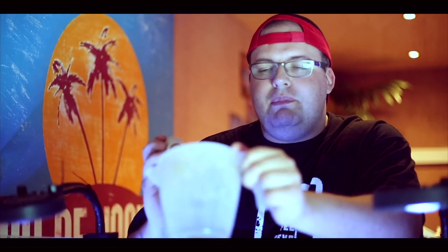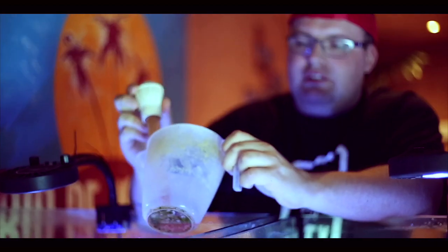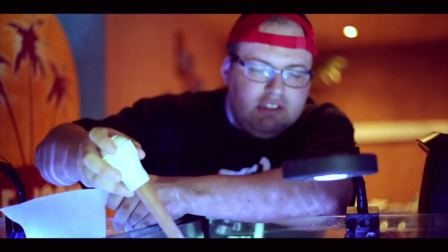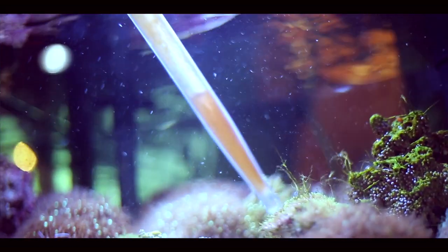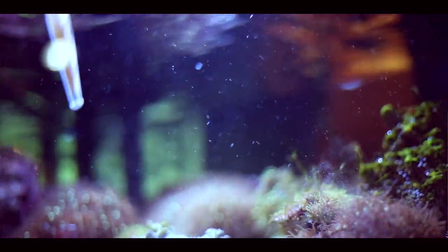So what we've done now is we've got a bit of coral food 4, we've squirted that in, we've added a little bit of tank water just so it goes a bit further, we've got a big circle base there. So all we're going to do now is just go around and try and feed all these corals, just blow them over nice and gently and work our way around the tank.